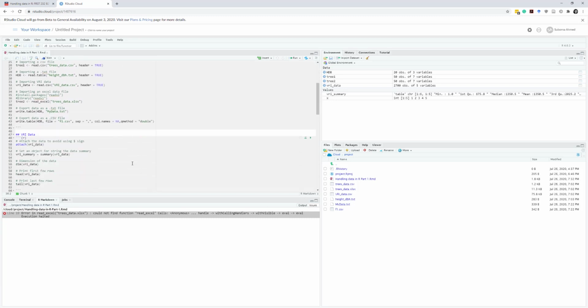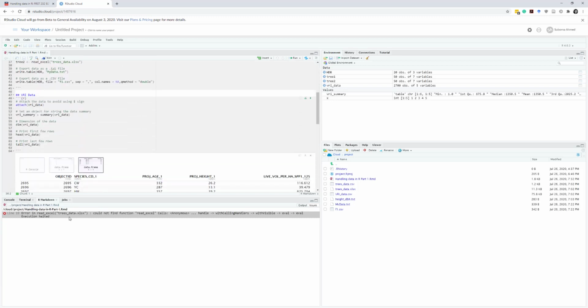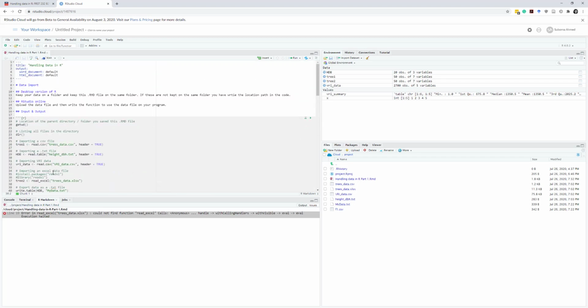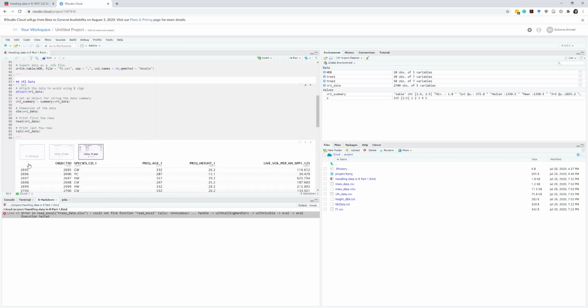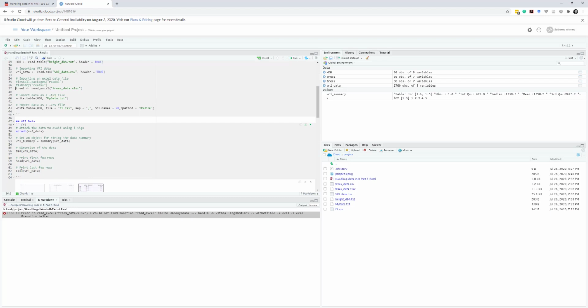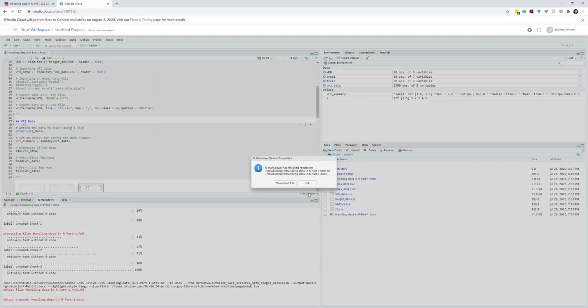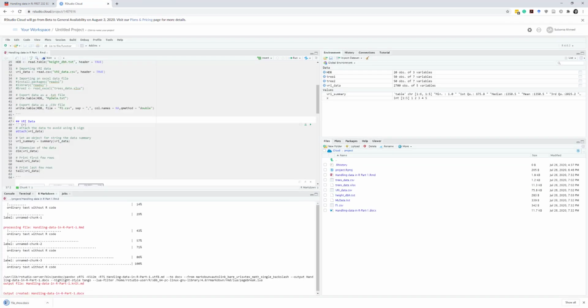Some errors are there. I need to fix that. It says that XLS couldn't be found, so you need to hide that line as well, where we added that XLS. Okay, then you will see that there is no problem. So let's knit again, then it asks whether you would like to download. Say yes, download the file. That means the file is downloaded and will be added in here as well.